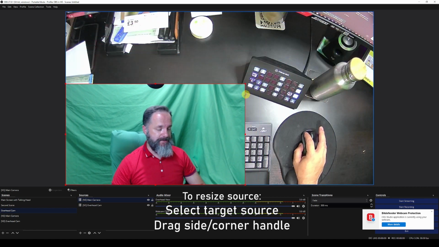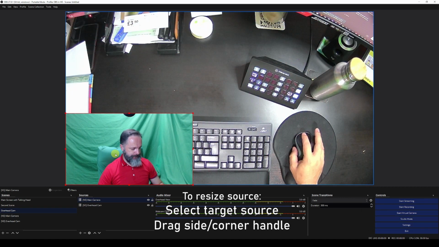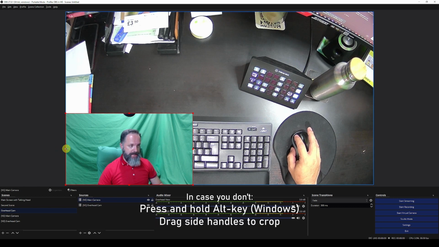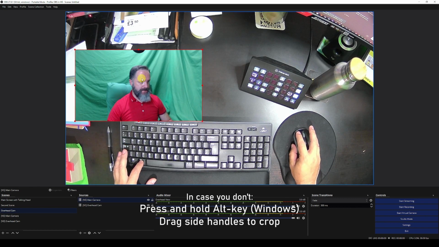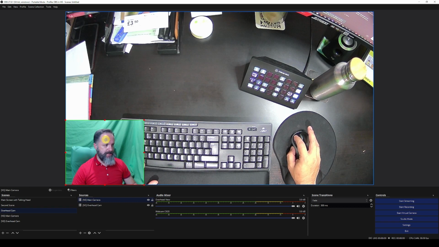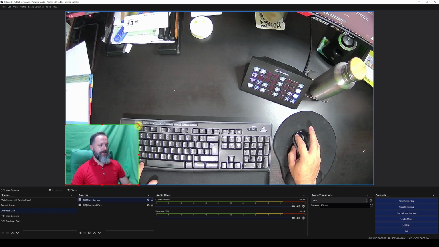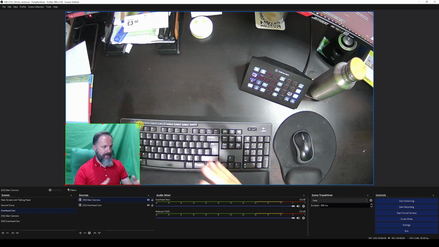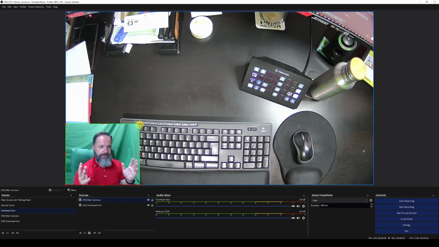I'm going to resize this quite considerably. Cropping it, we know how to do that already, don't we? Alt key down, and if I do this, you can actually see me doing it. So I Alt key down, and then I am just cropping that window here. I'm going to give myself not a lot of space here, so you might put yourself down here in the corner and then just see what size works best for you. So you might be just here, large enough so you demonstrate things here on your desk, and at the same time you are visible. So that's basically our third scene pretty much set up.